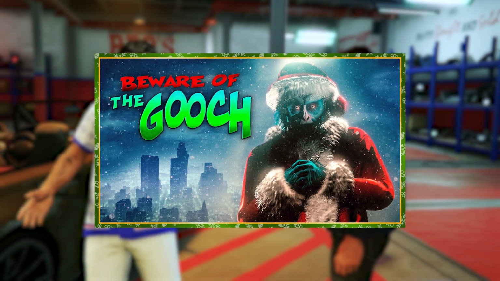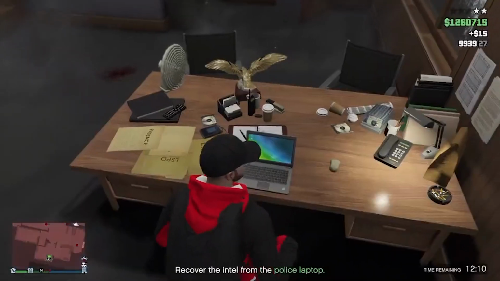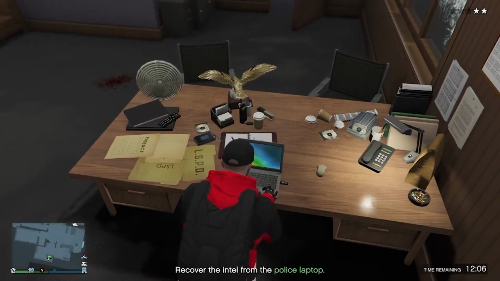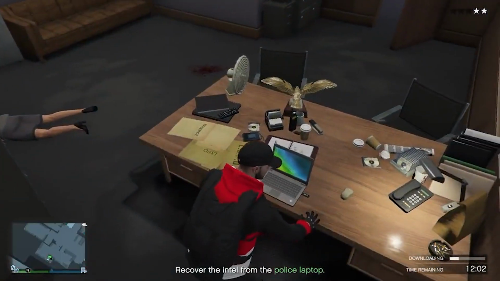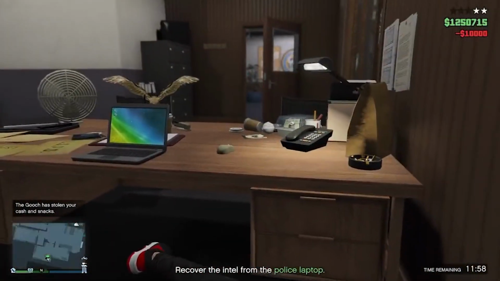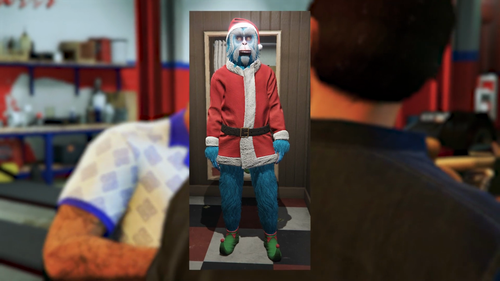The Gooch makes his return to GTA Online, which is Rockstar's version of the Grinch. He works pretty much the same as a mugger. He's gonna pop up out of nowhere and rob you of all your snacks and money. So keep an eye out for him because he could strike at any moment. Last year, if players killed the Gooch, you would be rewarded with the Gooch's mask. But this year, players will finally be able to unlock the whole outfit, which is actually pretty cool.